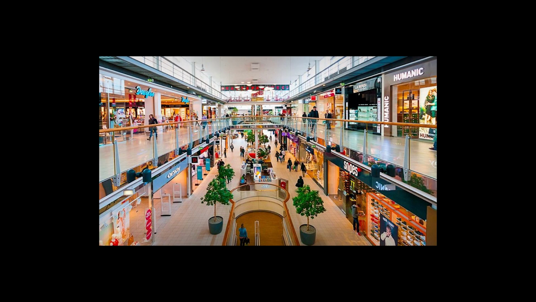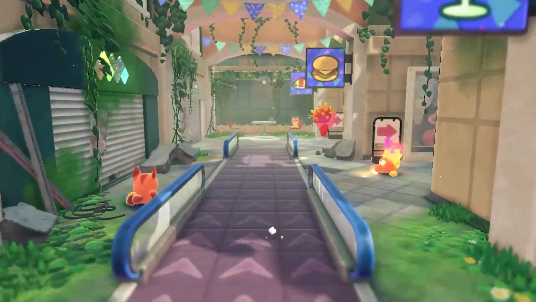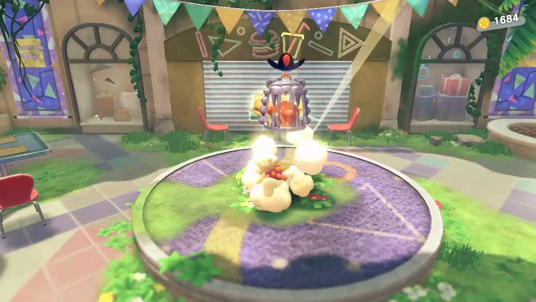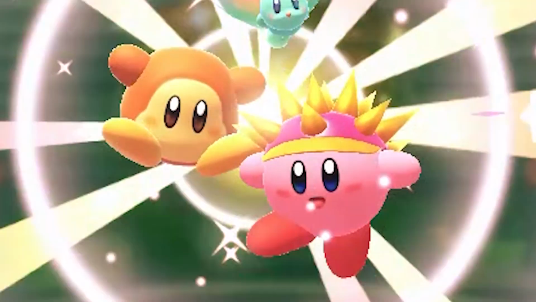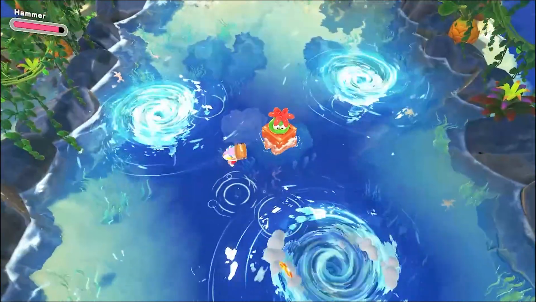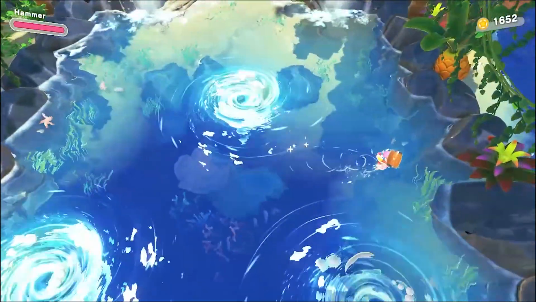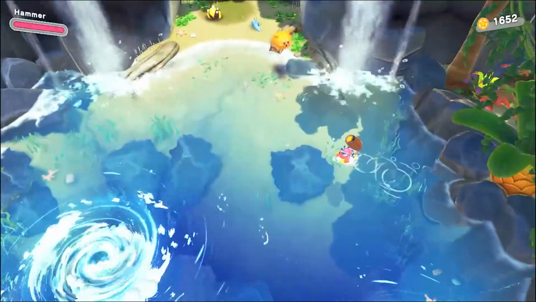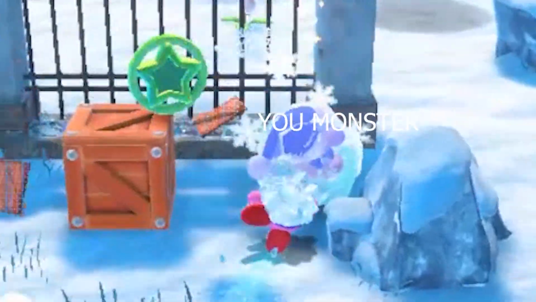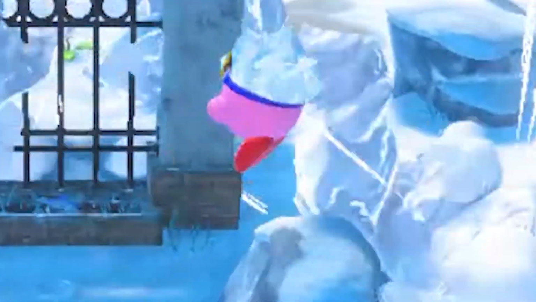When you enter the mall, the theme goes bum bum bum bum. Meanwhile, the theme for the water levels is all tropical and goes bum bum bum bum. Oh, and the ice levels are like bum bum bum bum.